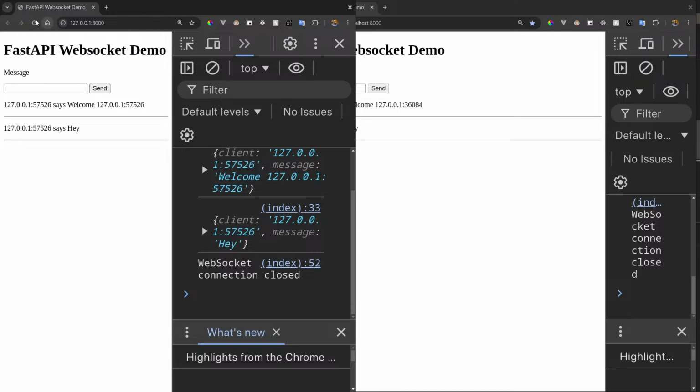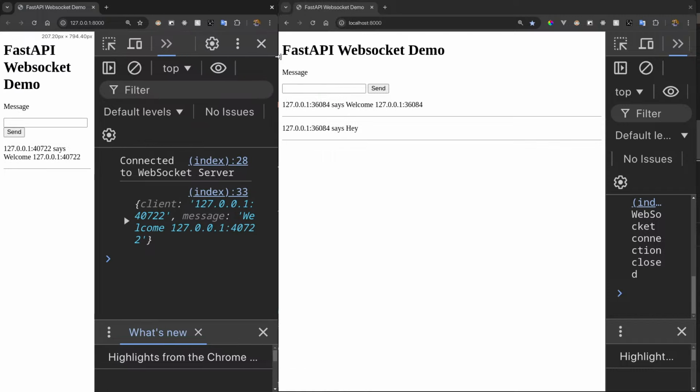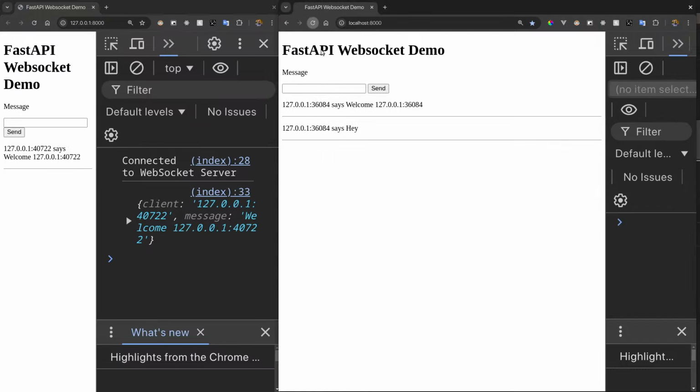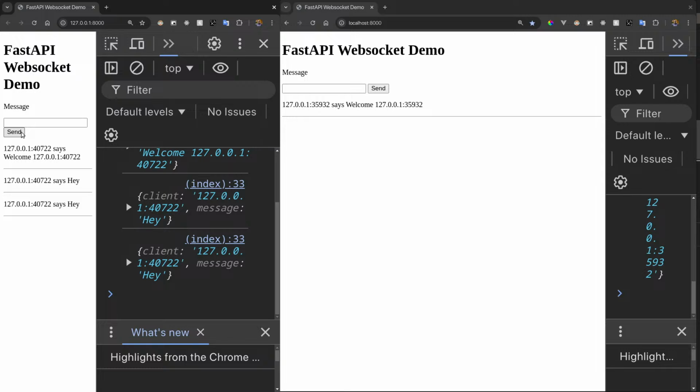Server has restarted. If I refresh the clients, okay, so let me try one more time. Client says hey, but then this client is not getting the message, so I'll try to do the same.